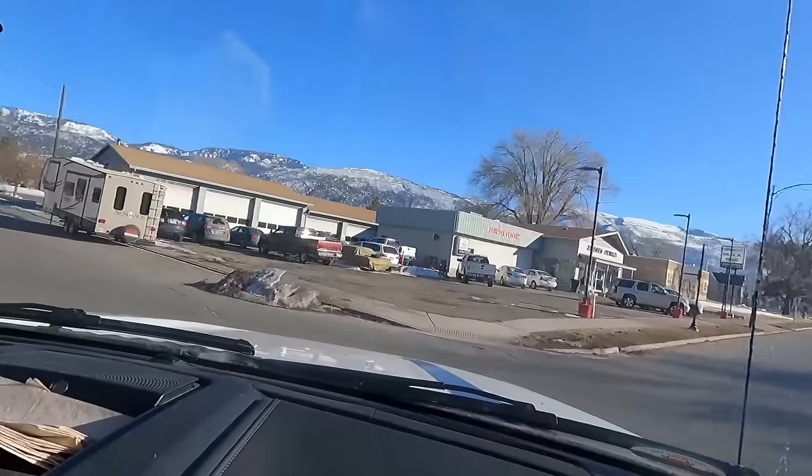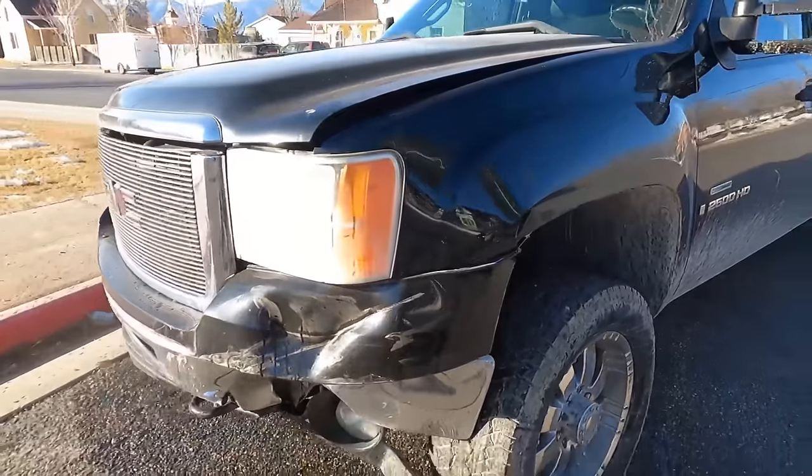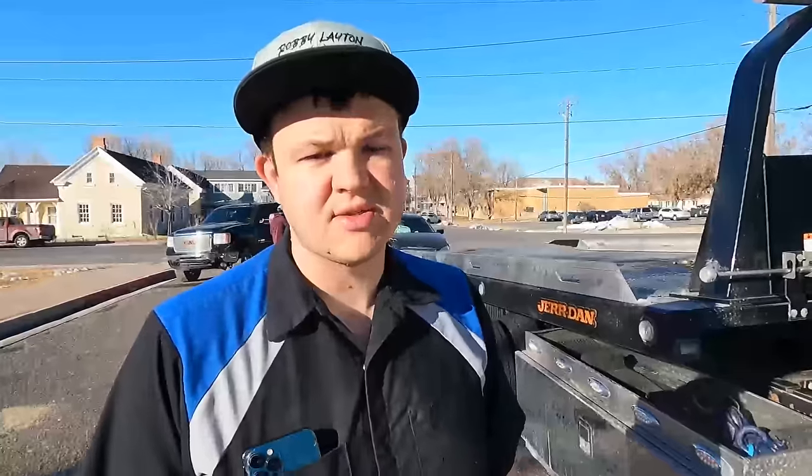We got Demre with us, Hillbilly and Dinner in the back. We thought we were coming for one car and it ended up being two vehicles, so we're gonna take the Chrysler 200 first, get it back to the yard, then we're coming back to get the Duramax. The Duramax is fixable, so that'll end up being a job. The Chrysler 200 has got airbags deployed, so it's gonna be a total loss.